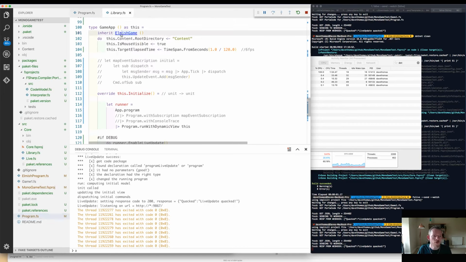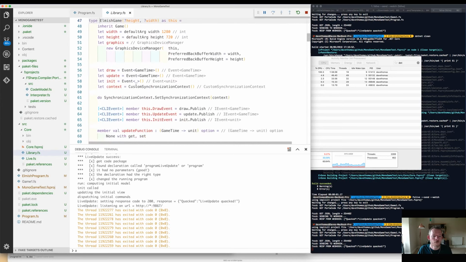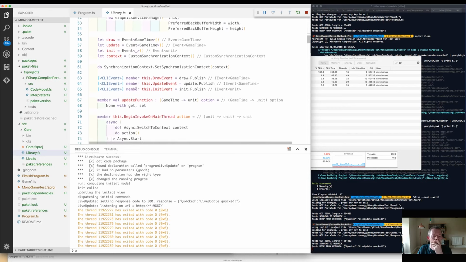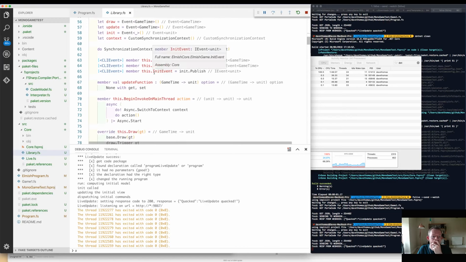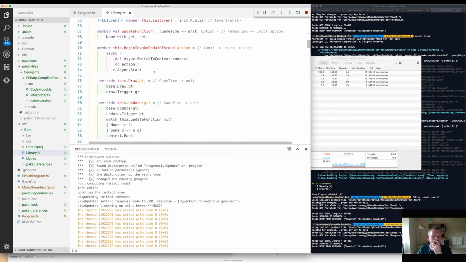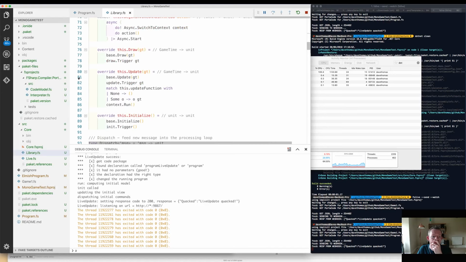If we go to this. So now we're in the base class. Have a look at some properties in this.